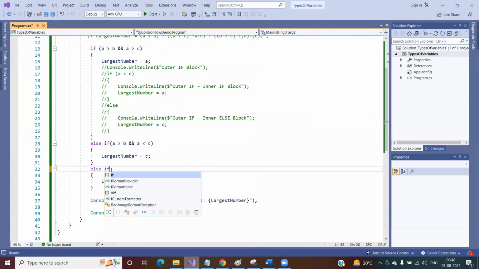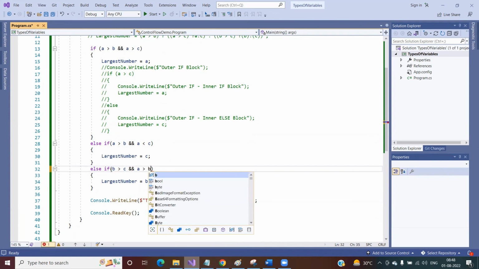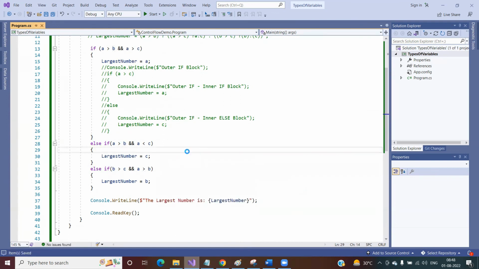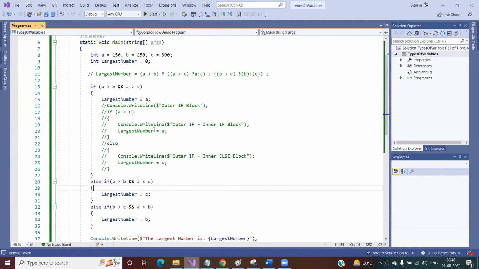So here again, you need to write multiple if else conditions. So if b is greater than c and a is greater than b, that basically depends on your business requirement, right? You need to design the logic. You understand what I'm trying to say? Yes, sir. So in this example, this is not working because you need to put your business logic. So you need to decide how you are going to write the logic. Writing the logic is the important thing. Using the syntax and all these things is not that important, right? Right, sir. So in this way, you need to write the if else.